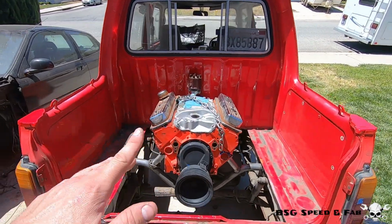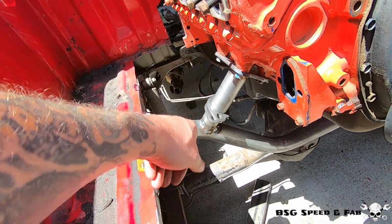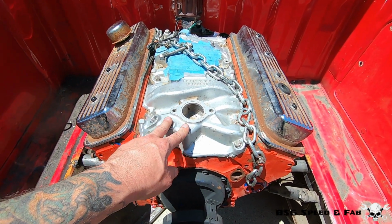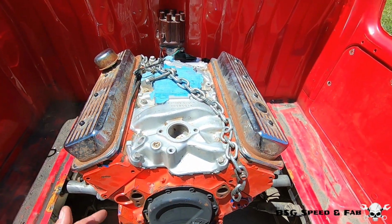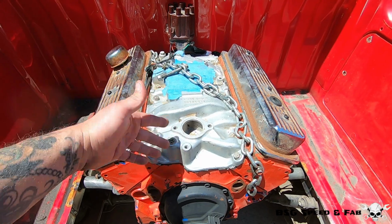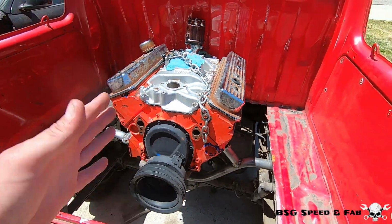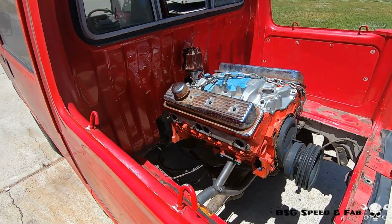Now check out this unit. This thing is crazy. We got the engine mounts welded in place. I'm going to hold off on doing these flanges till a later date. But man, I am really stoked on the progress that we're making so far. I haven't really talked about this motor yet. This is just a small block Chevy 305. Nothing crazy. We'll probably throw a cam in it, intake manifold, and a nice carb. Future plans are either to throw some major power at this motor or install a larger one. So we'll see. As far as this build timeline, it's pretty short, so you guys will probably see a lot of videos coming in a short amount of time, which is awesome. But man, I just can't get over this thing. Who would have thought?